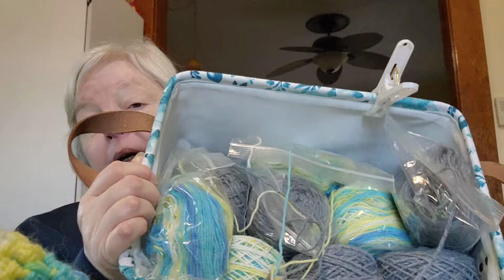Well, they started falling apart. I had taken the big balls. Well, Roy actually did it for me. And we put it on the ball winder, and he just wound those suckers until they didn't fit on the ball winder anymore. And then we cut the yarn because you're going to use little amounts at a time. Well, as I'm moving around the cakes that he caked up like this, they're falling apart. So then at the camper this past weekend, I'm getting a big, huge mess, and I'm afraid it's going to knot and everything. So I decided to put them in baggies and just not seal it all the way and let the yarn pull through. That's working.